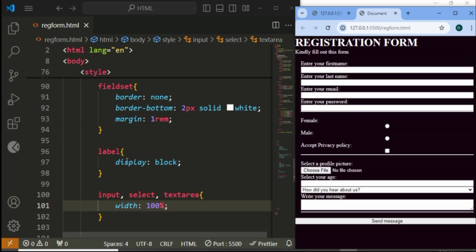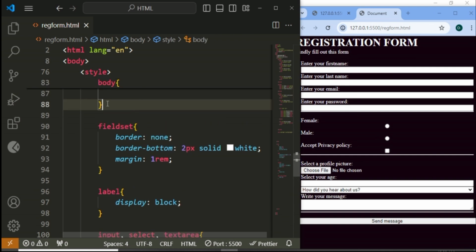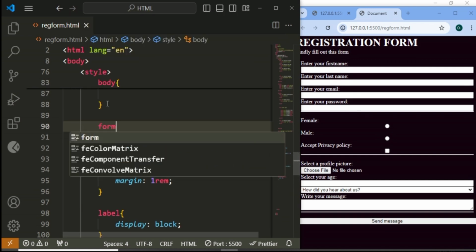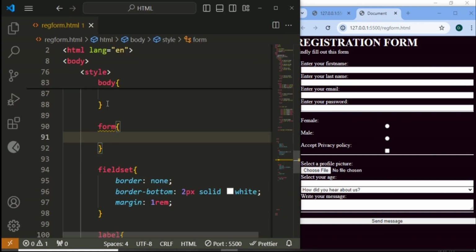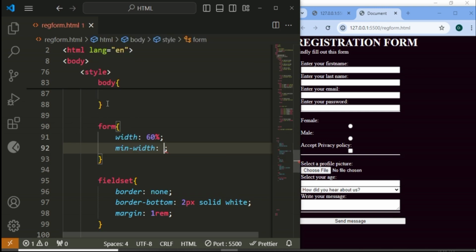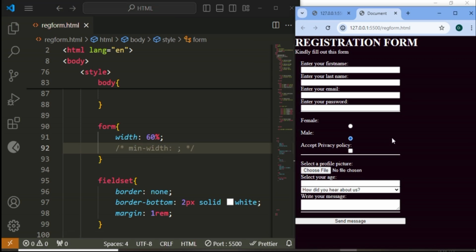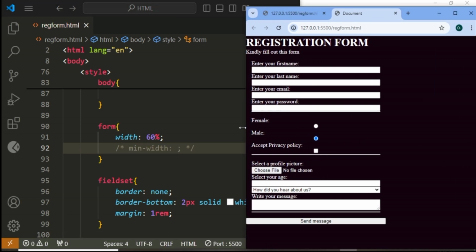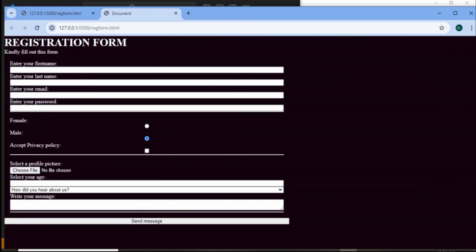Let's target the form tag and give it a width, say form tag. So I'll say width of 60%. I'll give it a minimum width of 300 pixels. Okay, let's see the effect of this one. So this is what we have now, right?